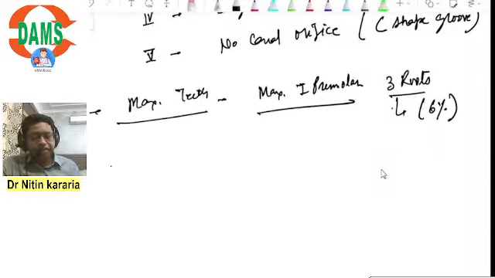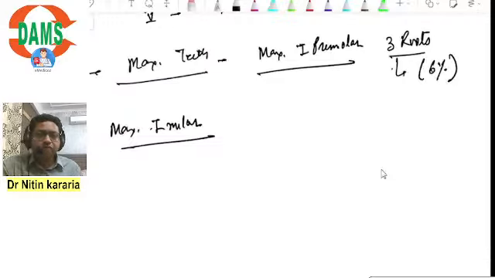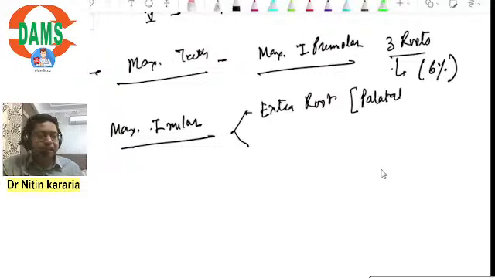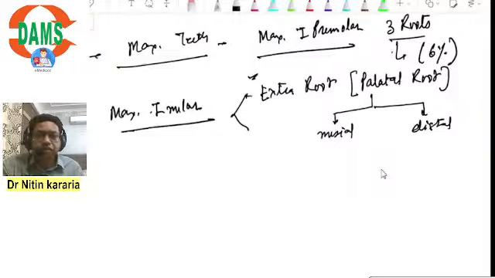Okay, then if we talk about maxillary first molar, it has a tooth which shows variations in the form of extra root. Most of the time there are variations in the form of extra palatal root. Usually a tooth has 3 roots, mesiobuccal, distobuccal and a palatal, but the extra root can be an extra palatal root, and according to the location of this extra palatal root, it can be either mesial or distal, just like the extra root of mandibular first molar.